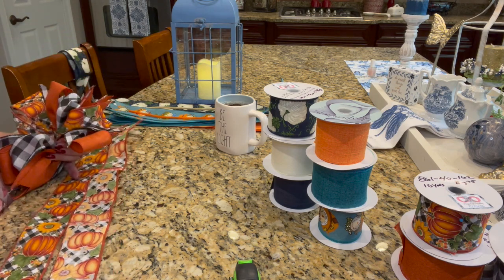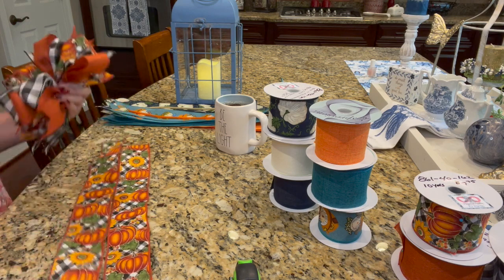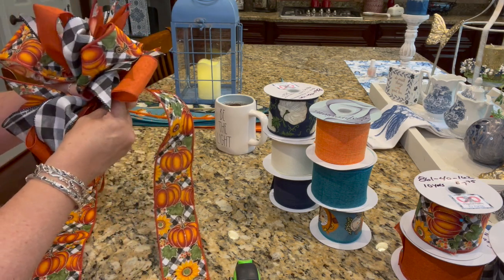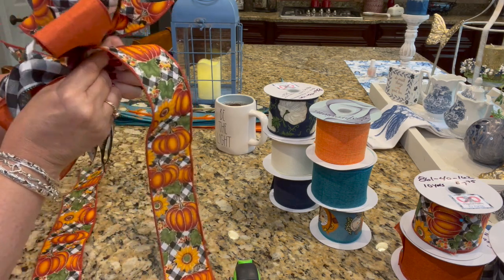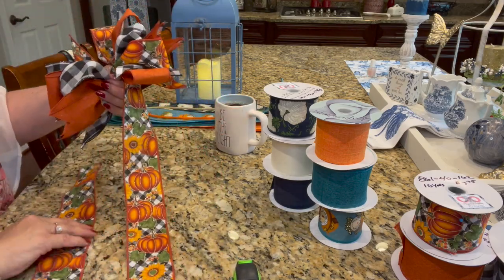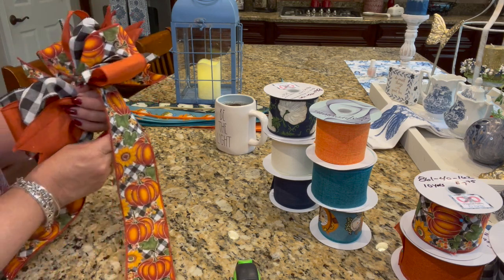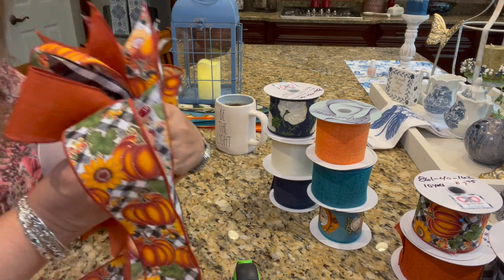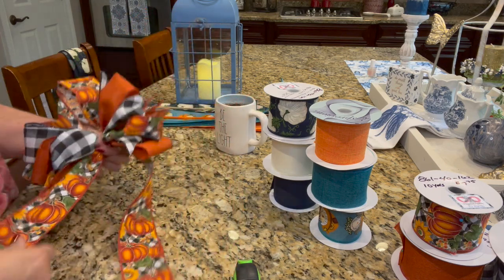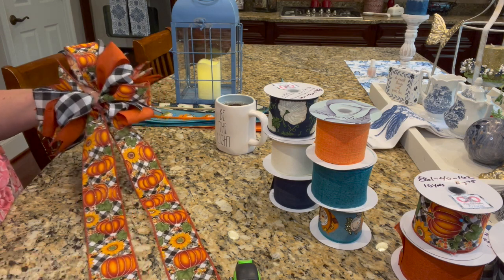But I want the tail, I want the pumpkins and the tail to be headed in the same direction. So what I'm gonna do is add this tail in this way, kind of to the back of the bow. I wanna add it in right side up against the back of the bow and kind of just catch it. And then I wanna add this side, the back of the bow again, and kind of just lay it in there and accordion it in. And that way my tails will be laying in the correct direction.